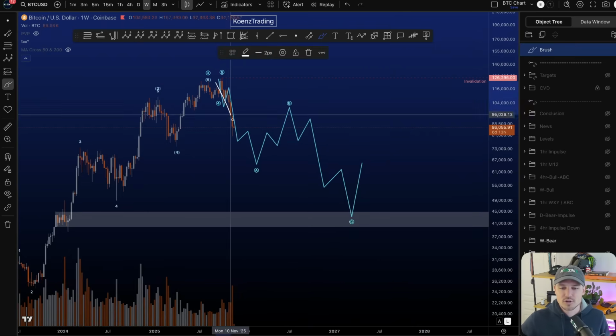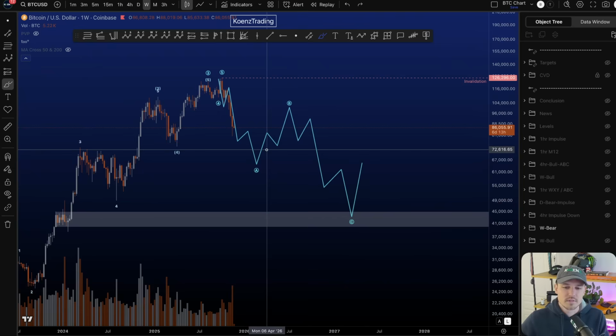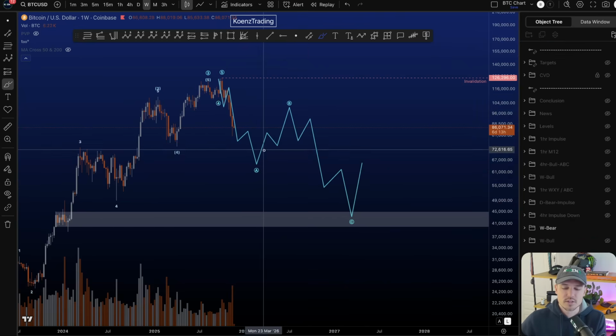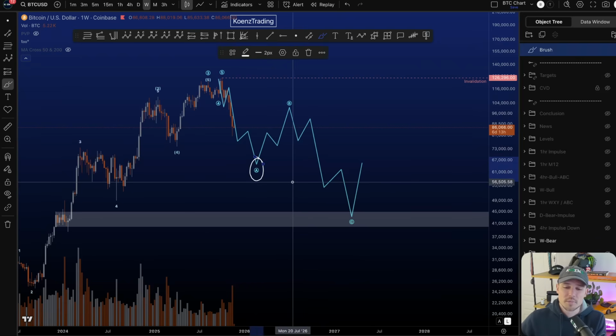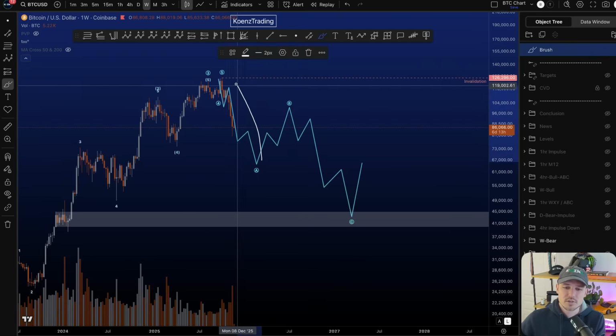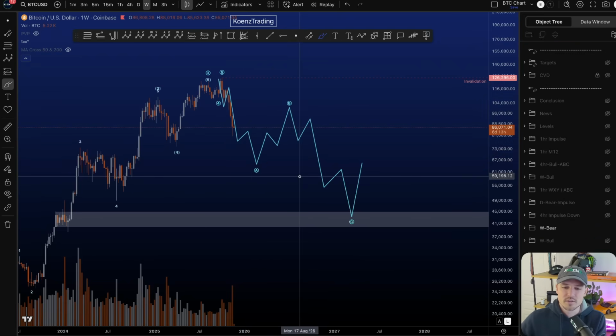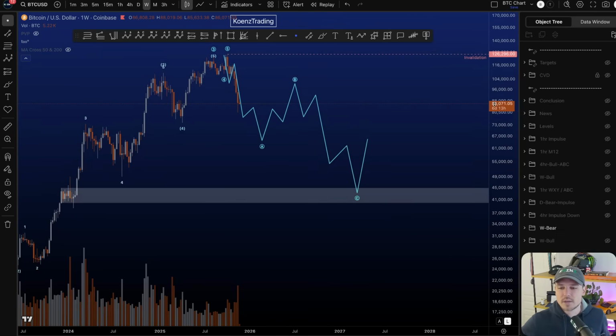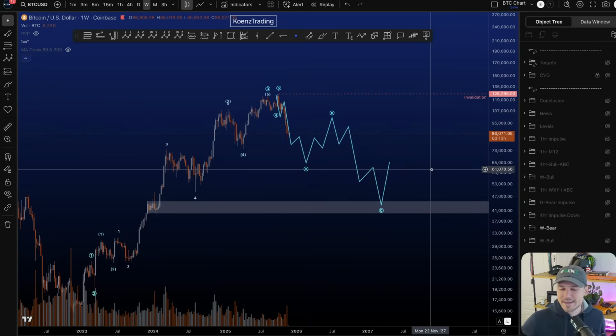And in this case, you look for a 5, a 3, and a 5. Now we have to wait and see. It's going to take a while for an impulse here to the downside to finish anyway. Probably towards the end of the year or maybe Q1 2026 that you're looking to end this 5 wave move to the downside. So we have time, and then as price moves towards the upside, we quite simply got to wait and see what we get.